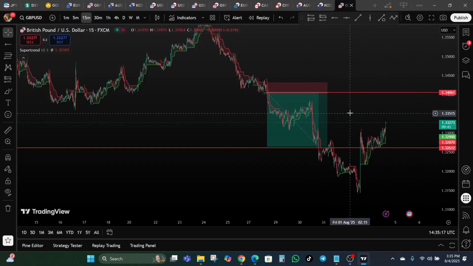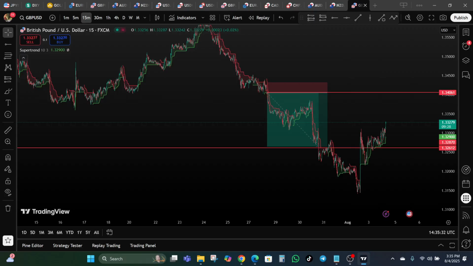So just make sure that you are trading in the direction of the trend. That is very important. It is not negotiable. Make sure that you are trading in the direction of the trend. Now, this strategy works best during London and New York sessions, when volume is high and price action is clean. Avoid low volume times and choppy consolidations. Supertrend does well in trending environments, so stick to pairs and assets that move with momentum. You can apply this on Forex, indices, and crypto.